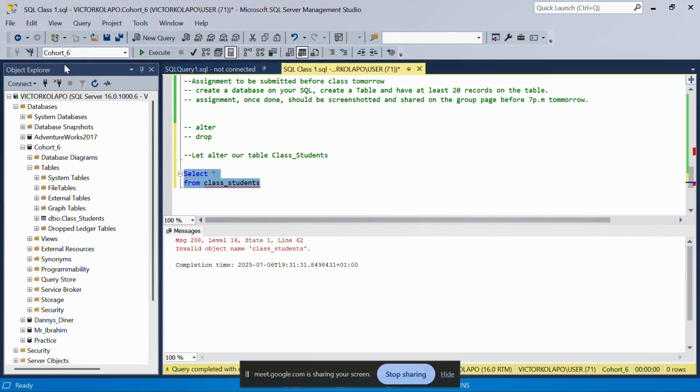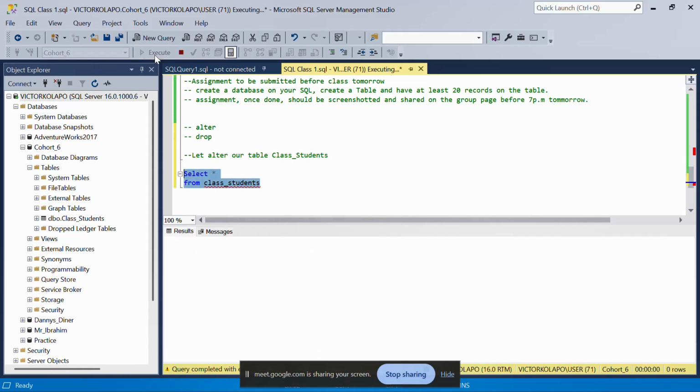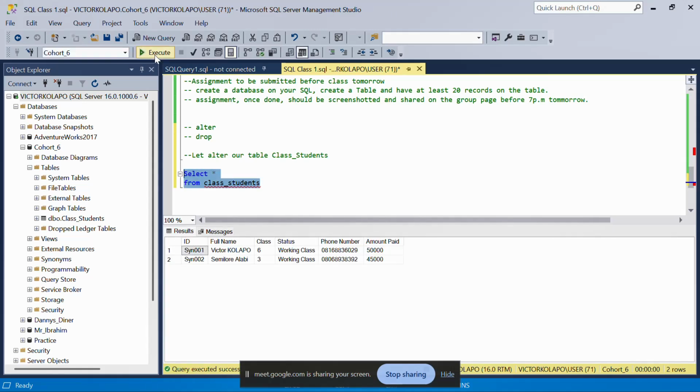So it's just for us to change this to the right database and then run it again, and this will work very fine. I deliberately did that so I can see the level of attention you paid yesterday. But it is fine, you guys are following through.